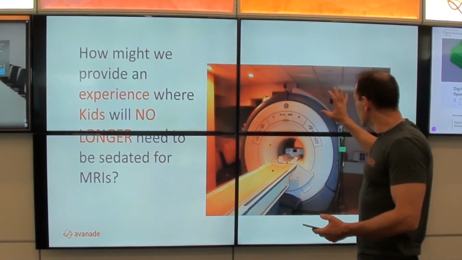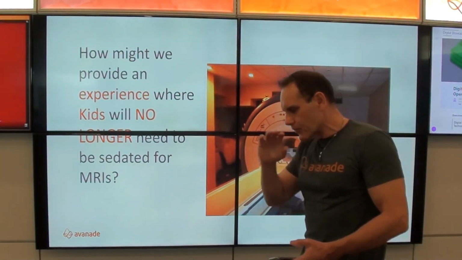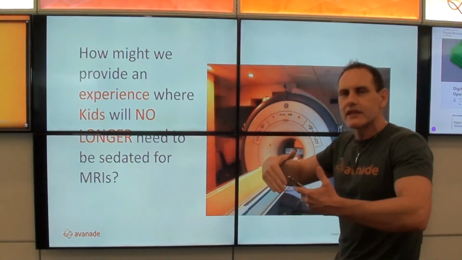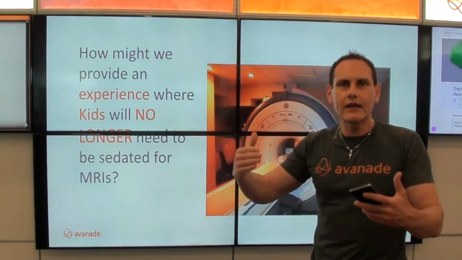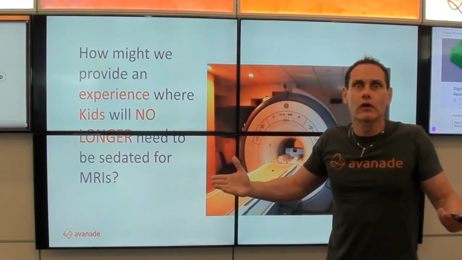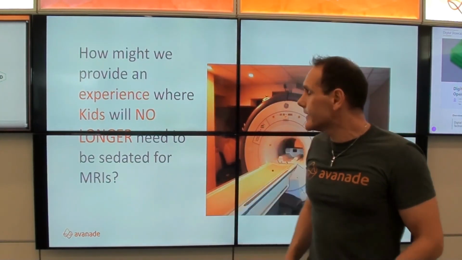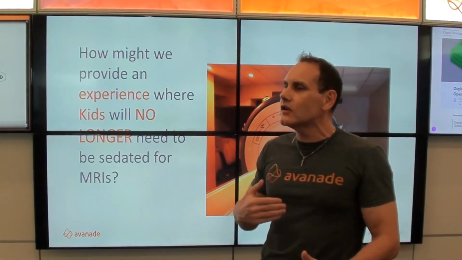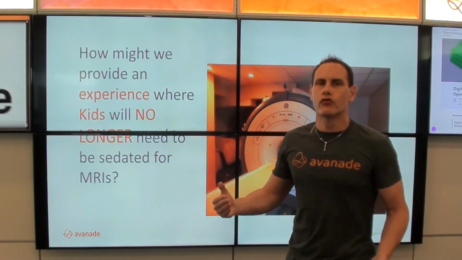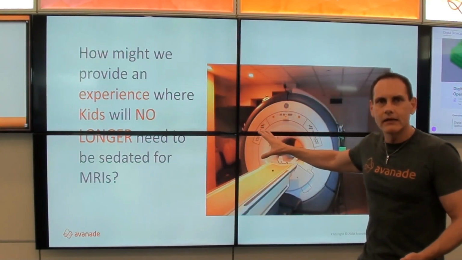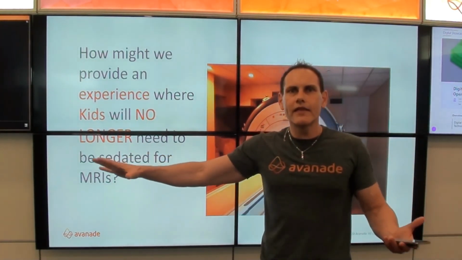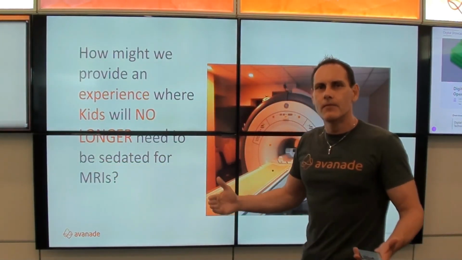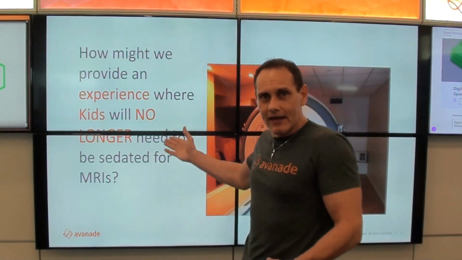So the engineering team at GE, they looked at this problem from various different angles, and in the end, what they decided to do is create a joint team where they actually brought in kids as part of the team, the stakeholders, if you want to think about it like that. And so they really connected with those kids. They started to understand what these kids go through, not when they take an MRI, but really in their daily lives.